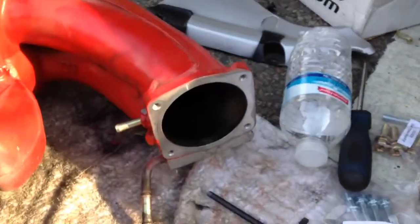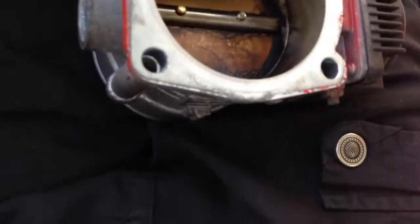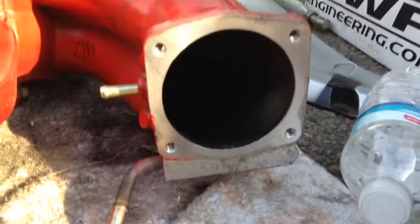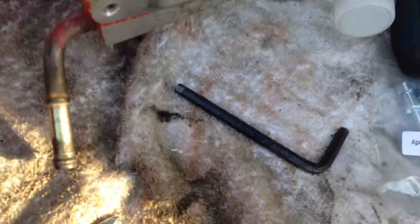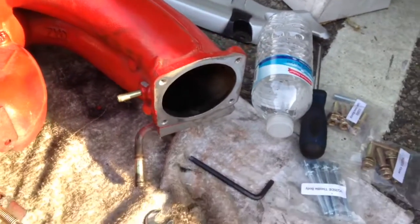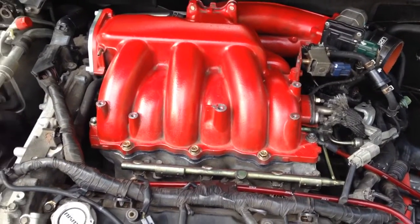We hit the throttle body, got that taken off. Please don't wipe on the inside of here. That could possibly mess up the timing of the idle. You'll have to do the idle relearn procedure, but you might have to do it anyway since you took it off. But there we go. To take it off, I was able to use the helix joint to get that off. But yeah, throttle body off. We about to put the spacer on.